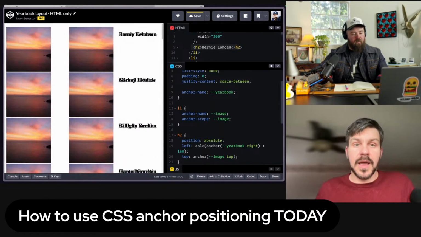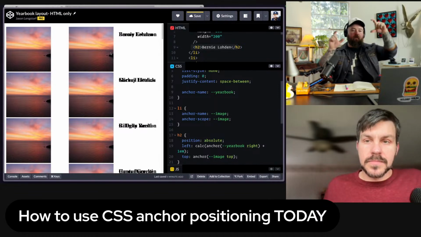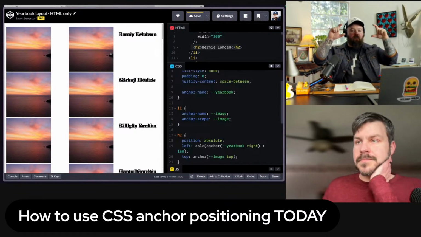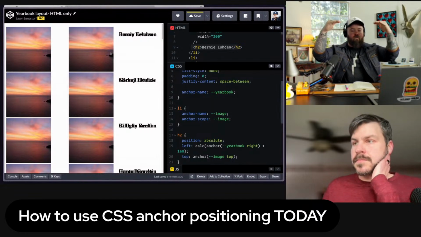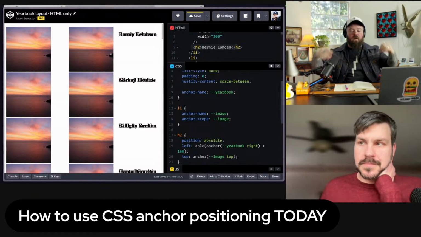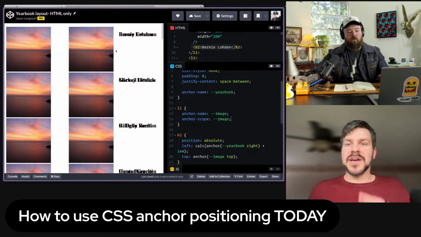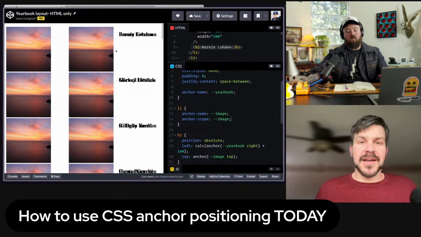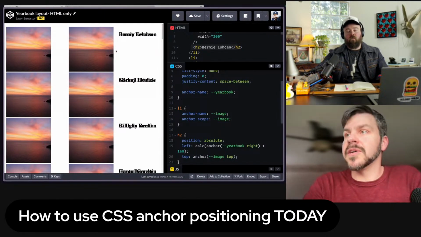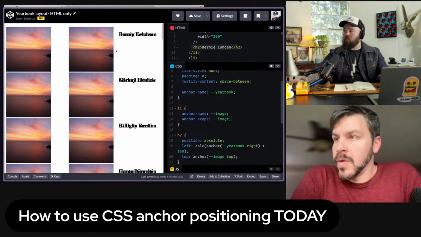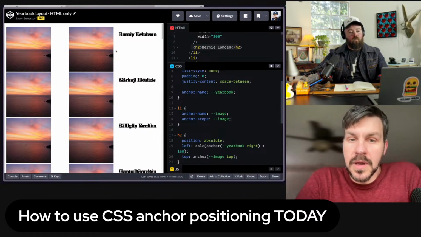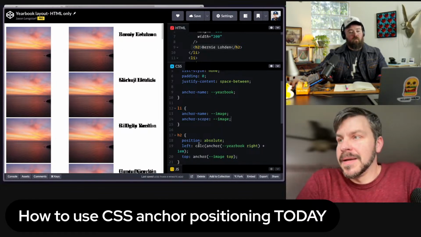So now we have the problem where, because they are together in a grid, the top is the same for both of them. And this is where things get even crazier. What we're going to do now is take that H2 and make it an anchor.